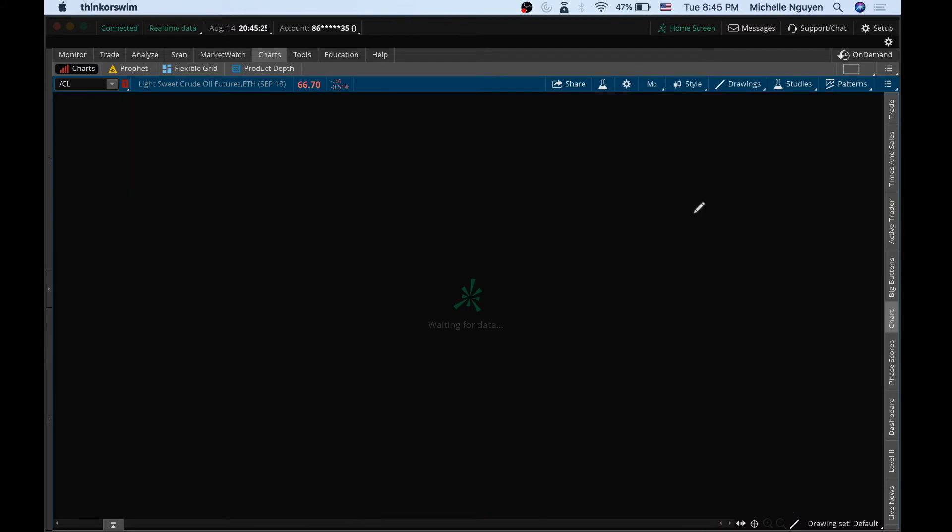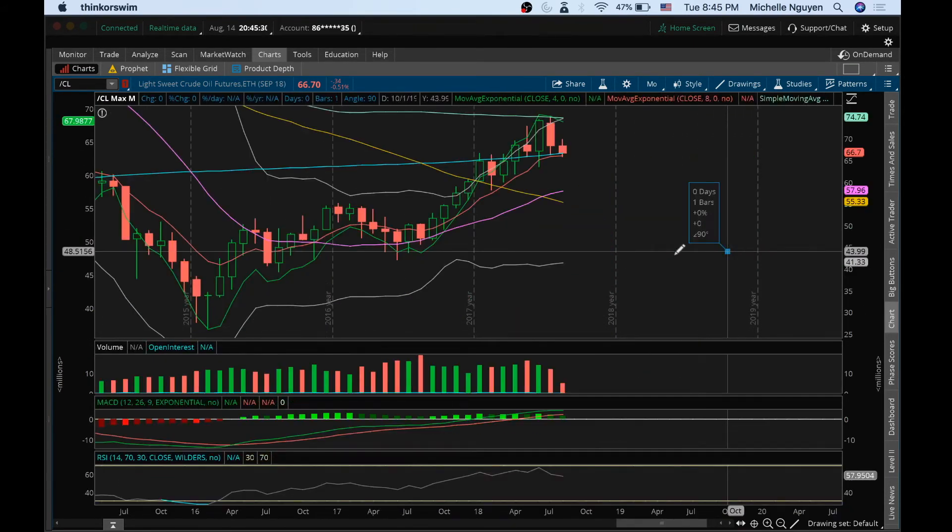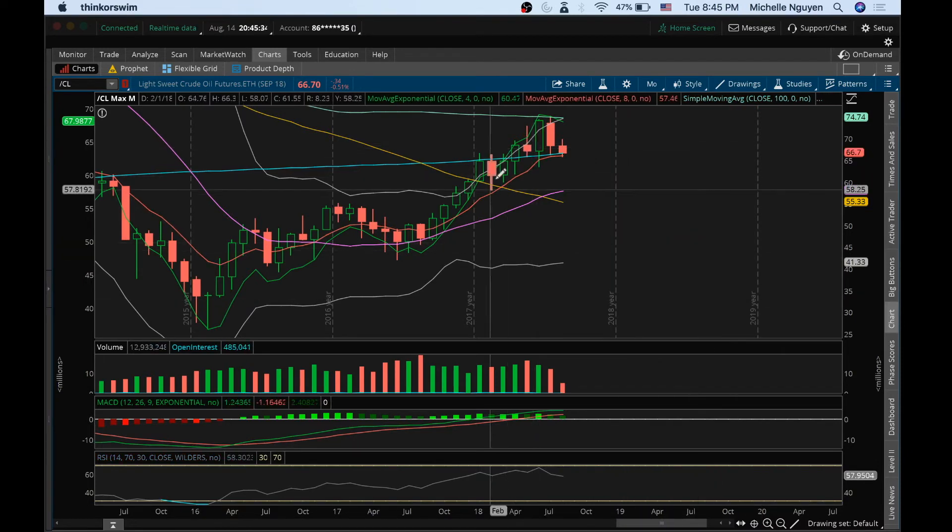The monthly — zooming in here — still has higher lows intact. You can see that we've been forming a higher low and another higher low here. So the support on the monthly is all the way down at 63.40, which is that next weekly support I've been talking about. And it was just a rejection off the 100 in May on the monthly and pulling back here.